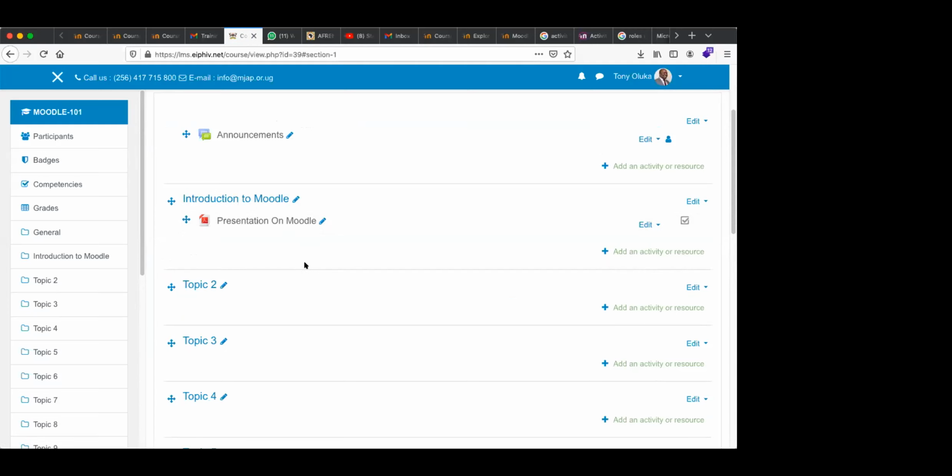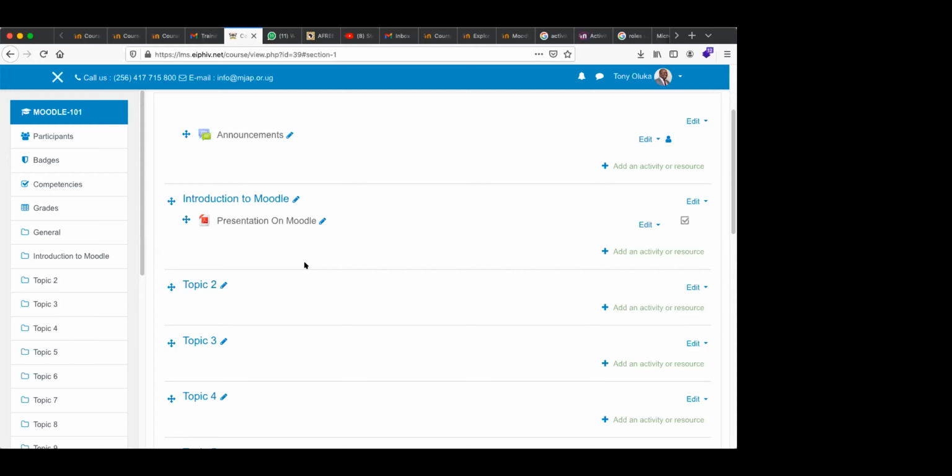Okay, now one thing that I want us to take very importantly is that in Moodle, whenever you add any resource or any activity, it comes with its own settings. It's like having spare parts, and every spare part has its own manual. For example, right now I've added a file. That means that file has come with its own settings.